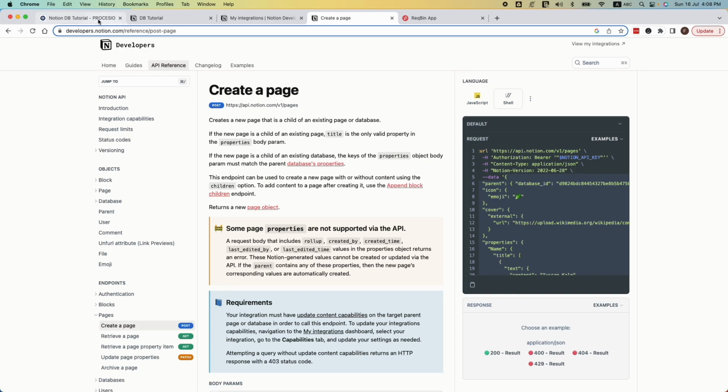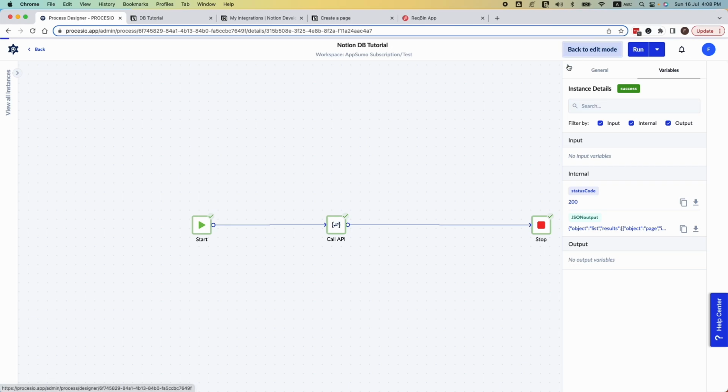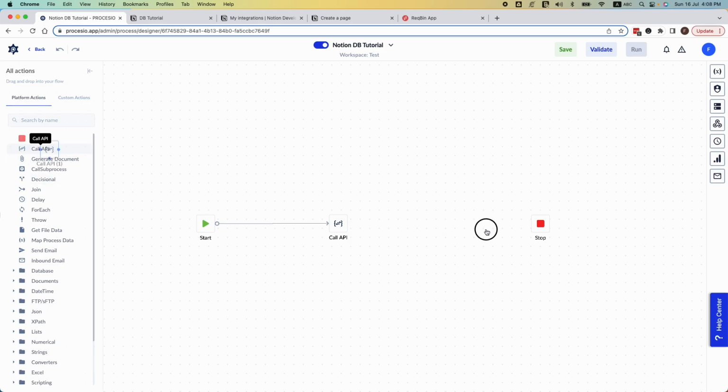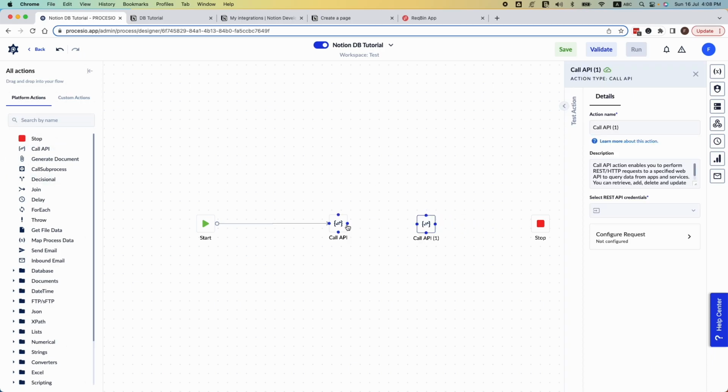So let's go back to our Notion process, back to edit mode, and we'll add a new call API, and this time it is to insert data. So maybe we can make it clearer here. Insert data, and the first one was to retrieve data.